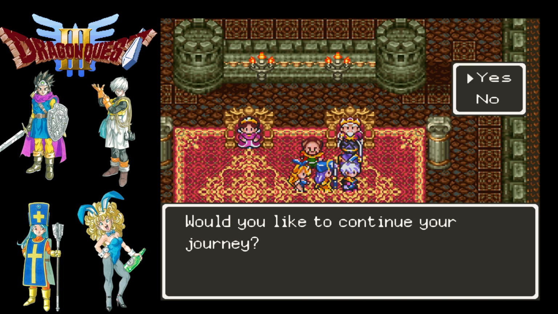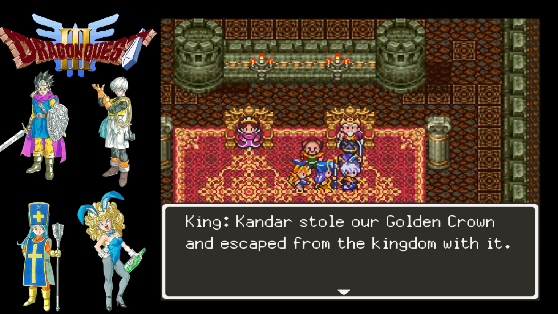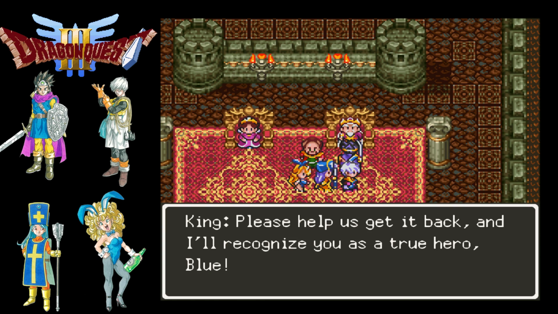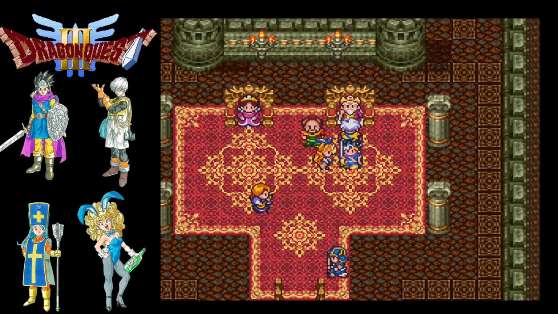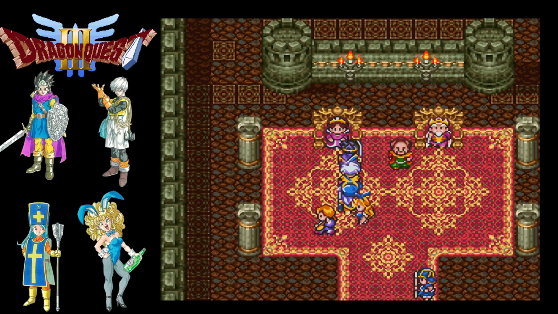Okay then, it shall be done. Have fun, kids. Oh wait, I have a favor for you. Kandor stole our golden crown and escaped from the kingdom. Please help us get it back, and I'll recognize you as a true hero. You're not a real hero unless you get me my crown. I hear that Aliahan is a beautiful place, and that it's full of wonderful people.